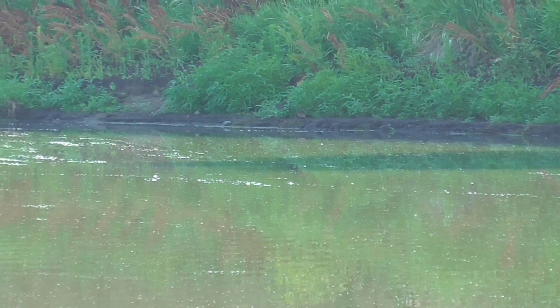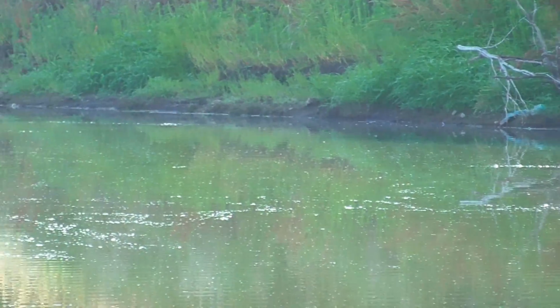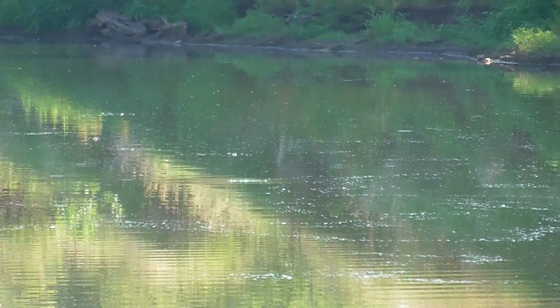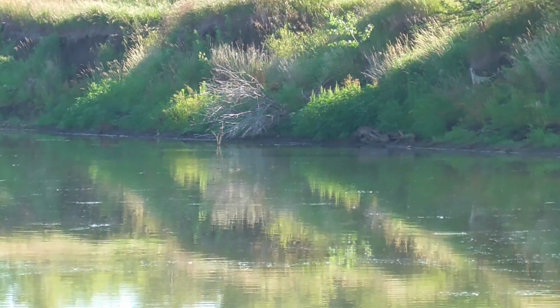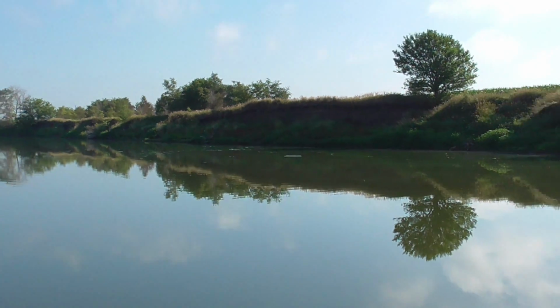I don't know if you can pick that up on the camera very good. All those little bubbles in the water going all the way down this bank. Those are bubble trails from feeding carp. All those bubbles. Whole bunch of feeding carp over here this morning. That's where I'm going to be putting my baits.